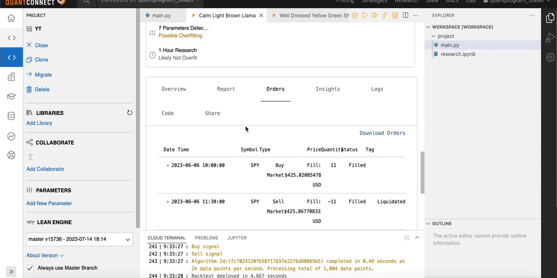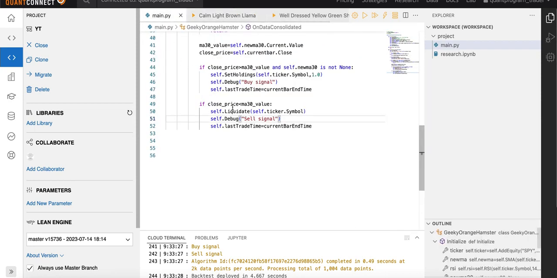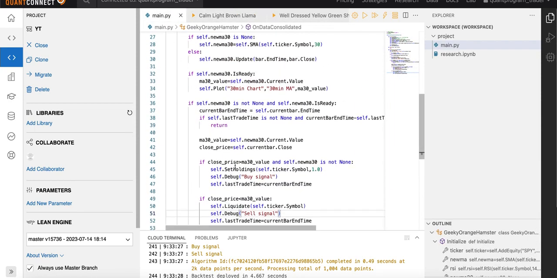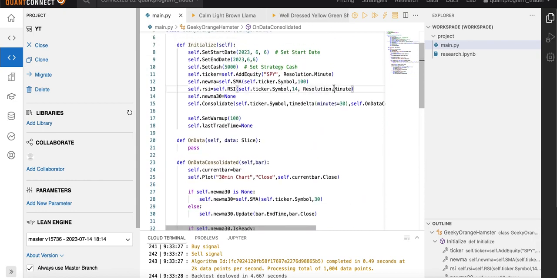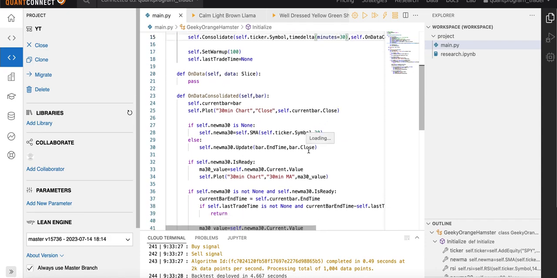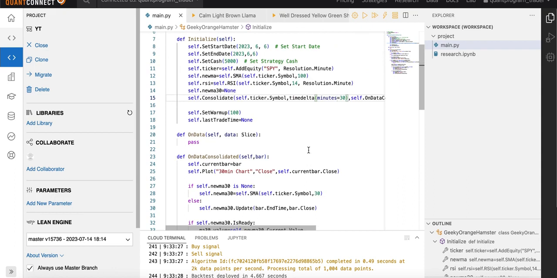So there you go. Now you know how to create an indicator in a custom time frame. Here we did a 30-minute time frame, and also how to create closing prices and the daily high and the daily low. So instead of close, if you do high and low, you'll get that data. If you want custom data, like a 3-minute chart that you need to work on, that is also a good idea.